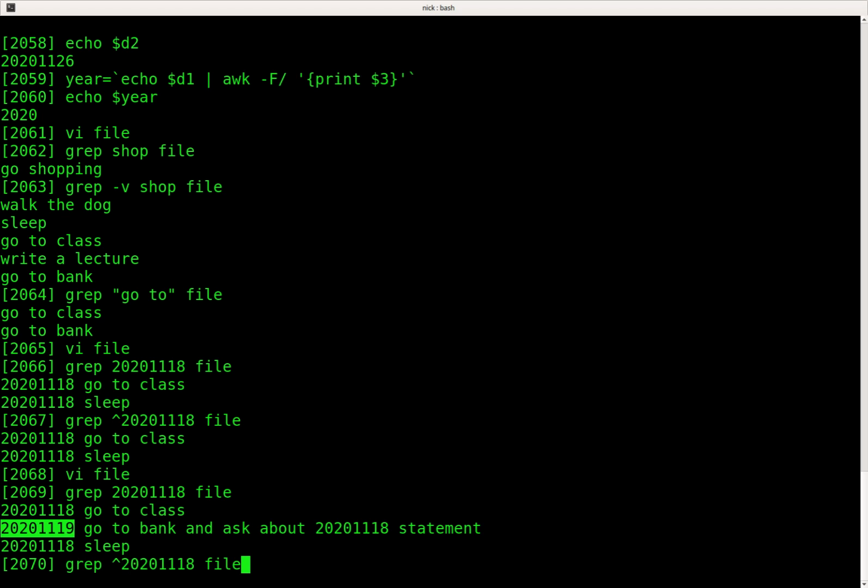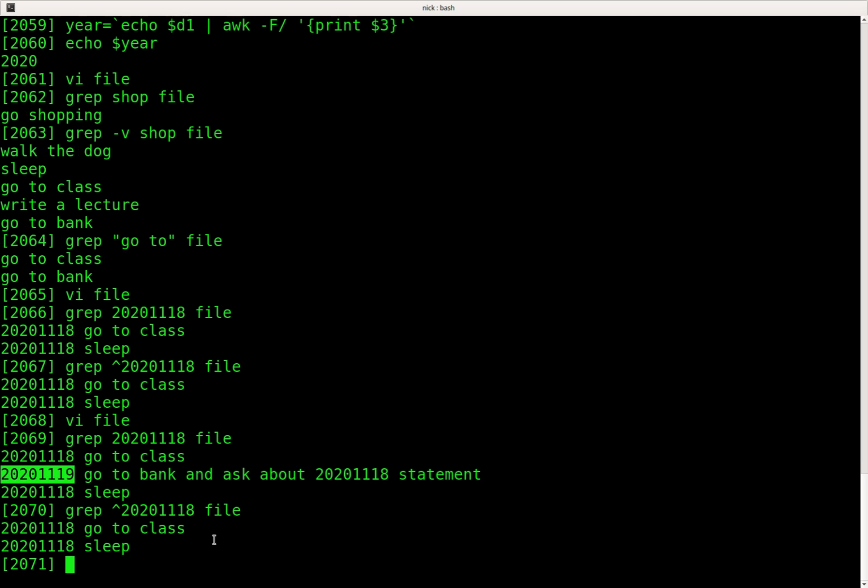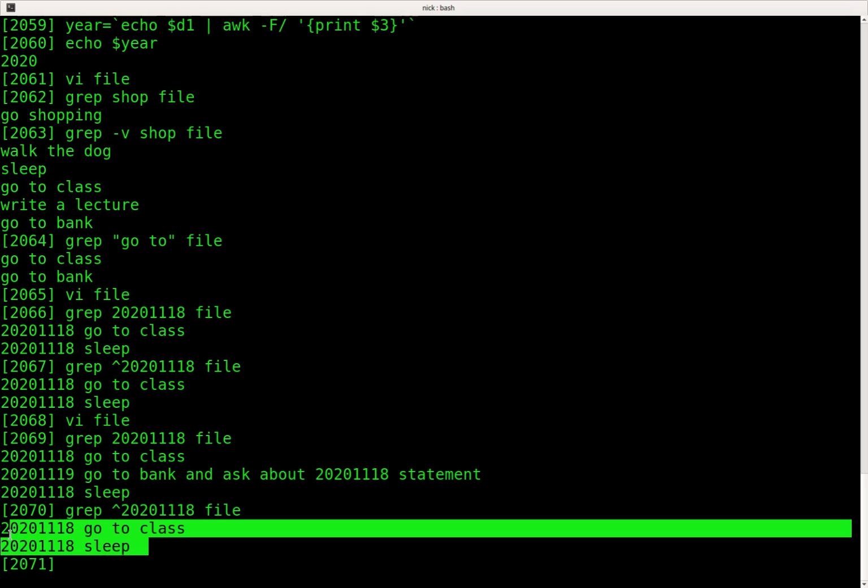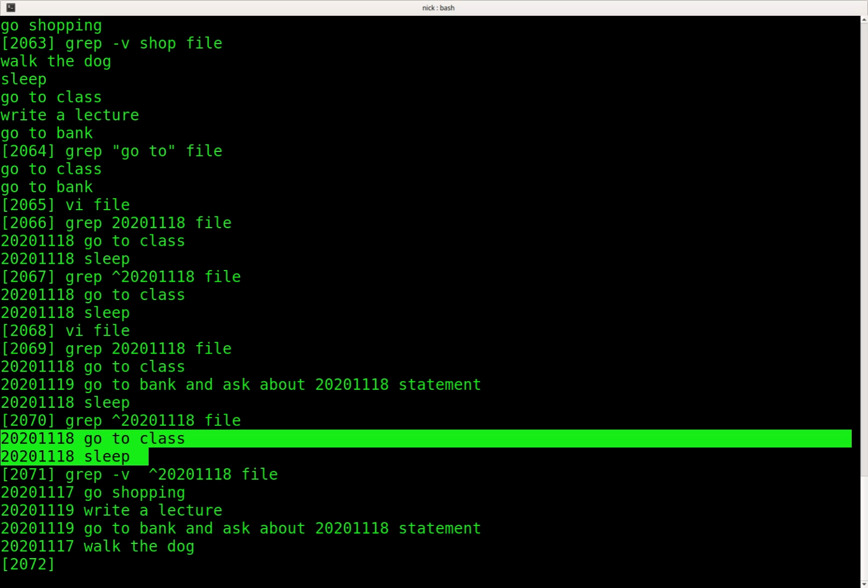So if I do a grep with this caret in the beginning, I'll only get the lines that begin with 2020-1118. So that's an easy way to pull out information on a particular date. And again, if you want to see everything that you're not doing on the 18th, you can reverse this with a -v switch. And so now I've got all my other dates. So grep is a useful thing to keep in mind.